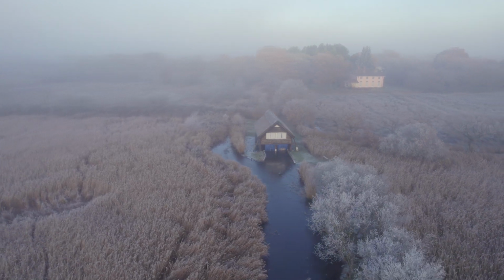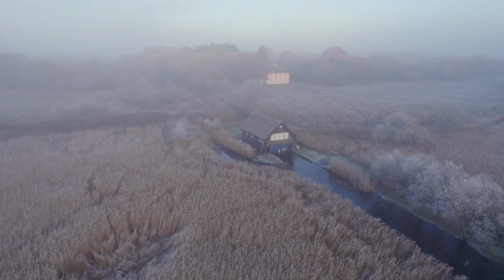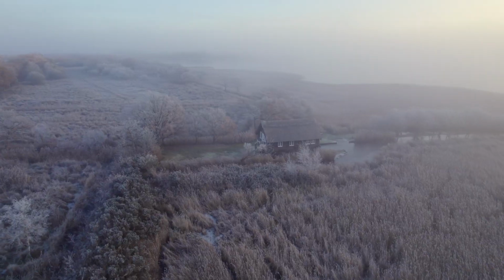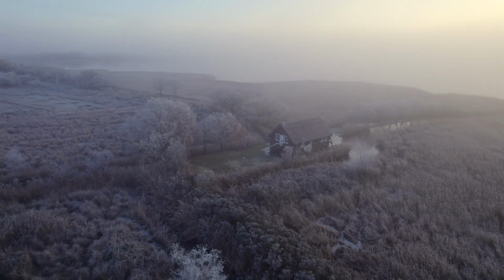I really loved capturing these boathouses dotted around the lake, and as I mentioned earlier in the video, I didn't realise how many there were in this area. The light is just phenomenal, absolutely phenomenal. What I'm doing is just walking along this pathway and looking at all the different boathouses.